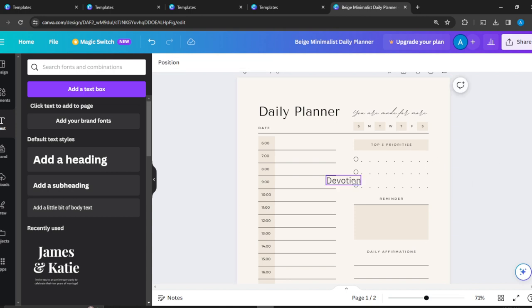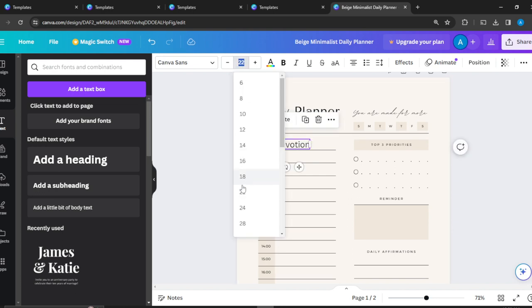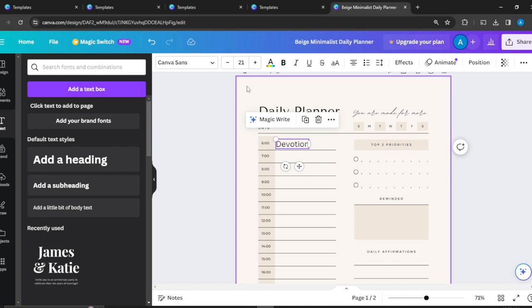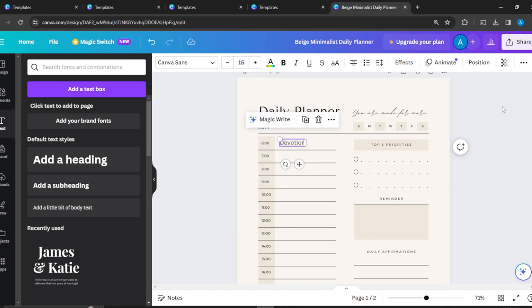I'm going to move this: hold the mouse and hold your left click. That's awesome. I'm going to reduce the font size so that it's not overwhelming there. So this is the devotion item.